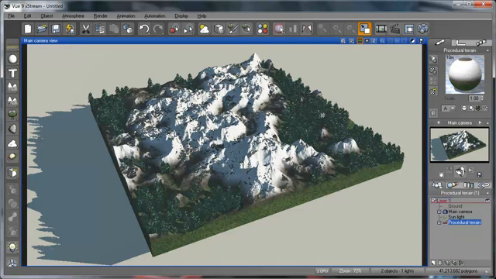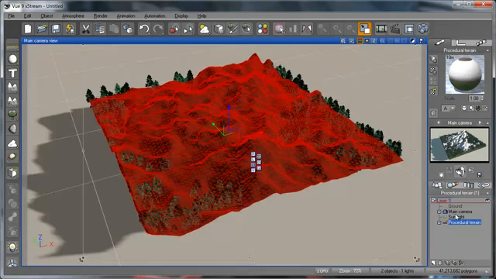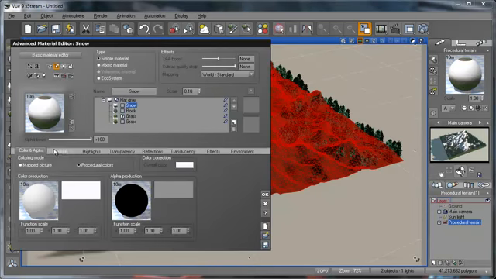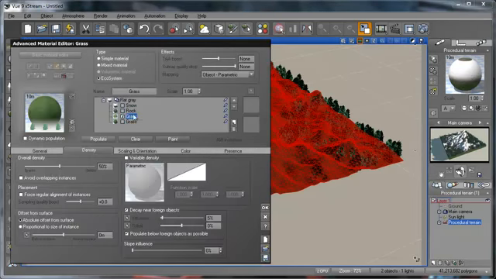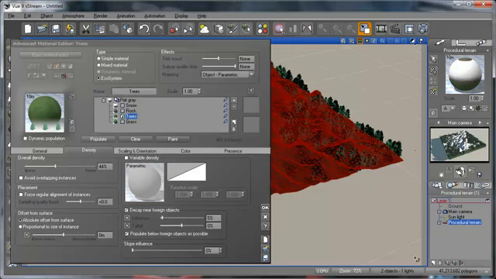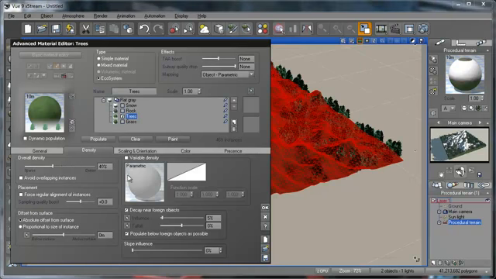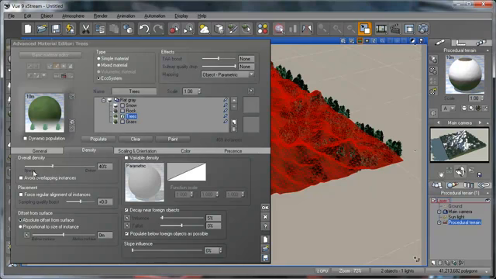Maybe bring the density down a bit. So for the density, I'm going to change the name to trees, and change the density a bit, so we have fewer trees. Okay, and we can see the grass.